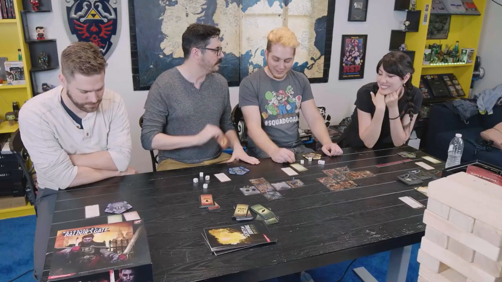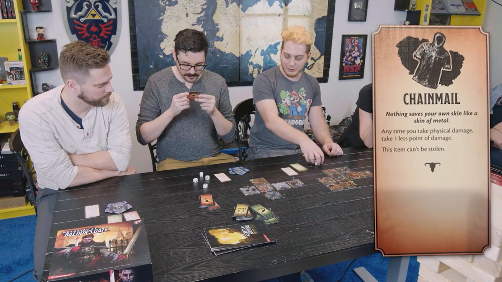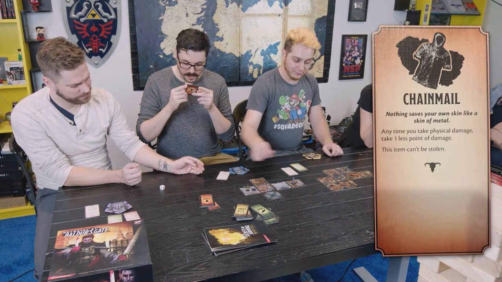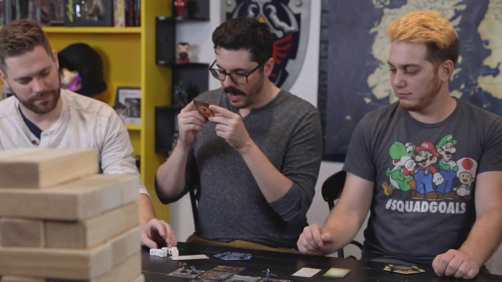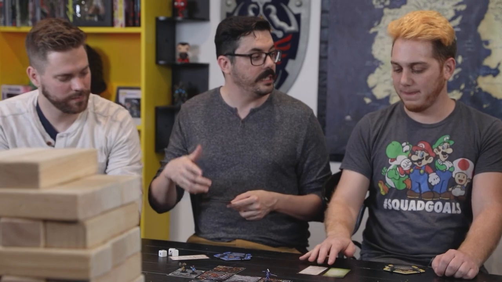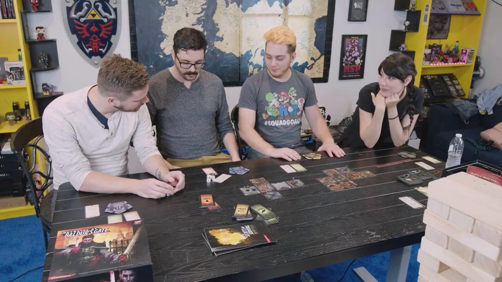Who needs to go exploring for cards now? I don't know. I guess me. I got chainmail. Oh, cool. What's your chainmail do? "Nothing saves your own skin like a skin of metal. Anytime you take physical damage, take 1 less point of damage." This item can't be stolen because you see, it is on my body. You needed that little wing. I'll steal it. But now I'm an owl. I'll kill you and just take it off your corpse.